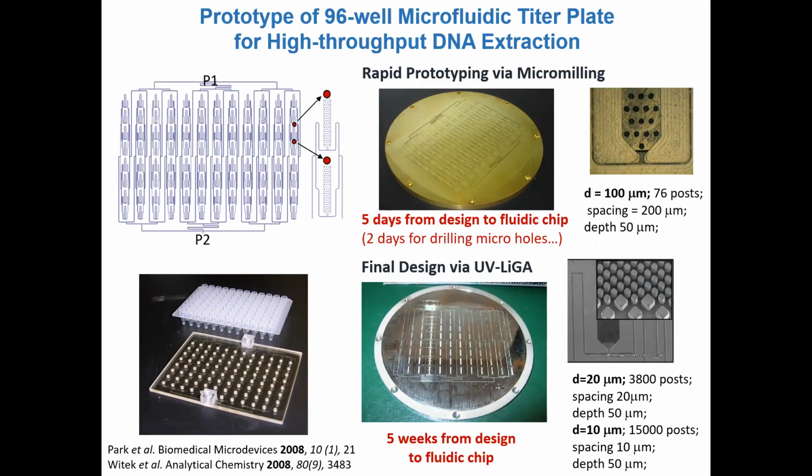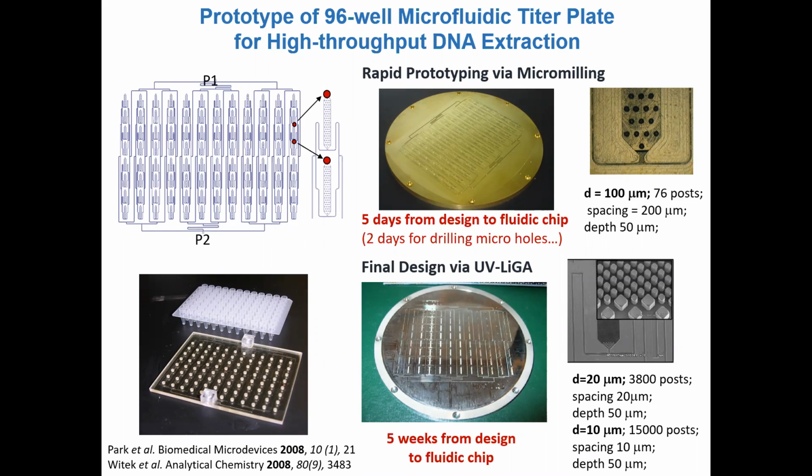And this is one of the examples that I really like. It really shows where micromilling can be extremely useful as a rapid prototyping technique. This is the project where we're using this microfluidic chip in the format of a standard 96 well plate. You can see each piece here is basically a tiny SPE, solid phase extraction microreactor with the inlet. So we have 96 of those connected with a microfluidic network.